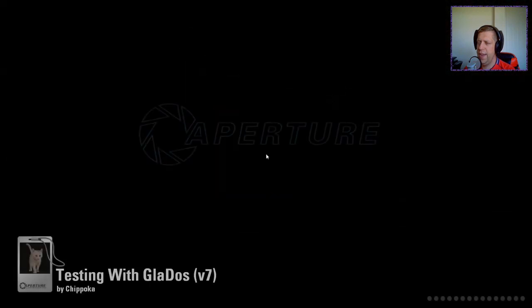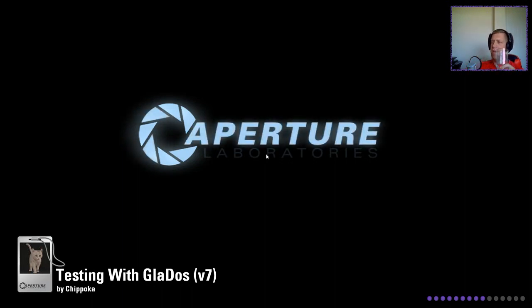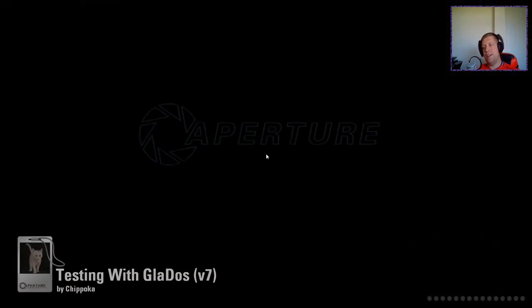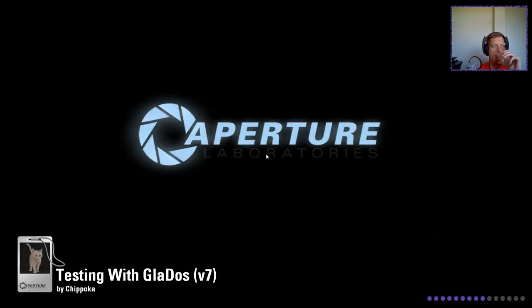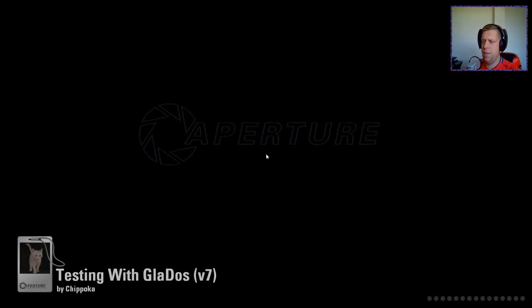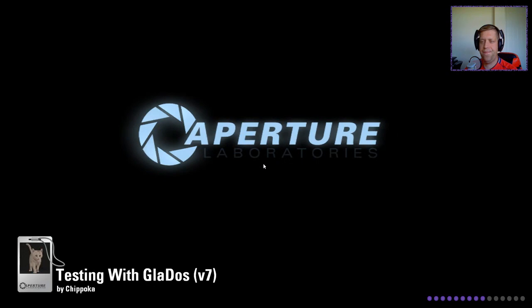And now we are in a death loop. So this is our life right now. This is our life. Let's just sit back and enjoy our life. Yep, yeah, that's some pretty good life. Oh, I suppose we best restart the level or do something, hey? Yep.